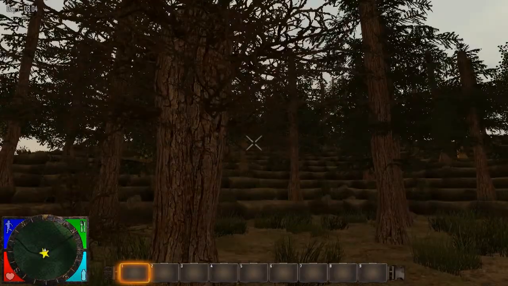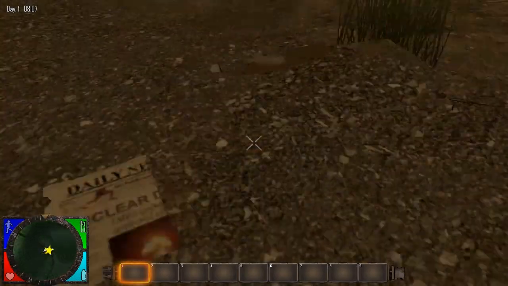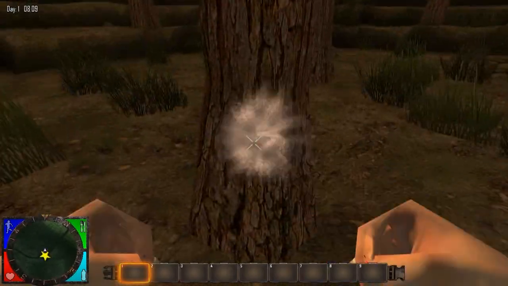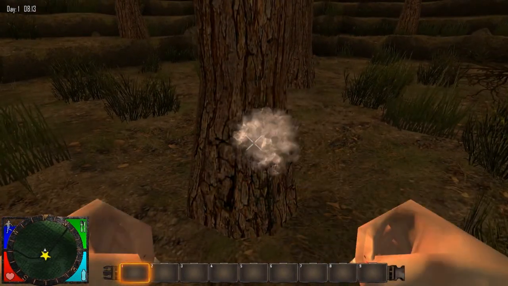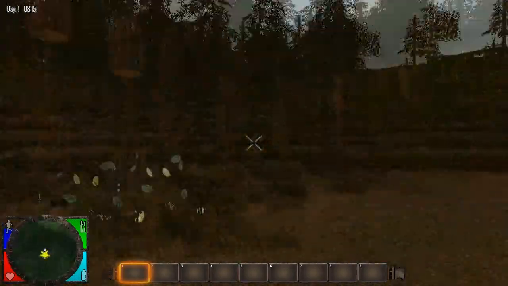For those of you who don't know, this is pretty much zombie Minecraft, except not zombie Minecraft. It's hard to explain. But basically, first thing you want to do is punch a tree, just like in Minecraft. The basic goal of this game is to just survive the night, which is actually pretty hard if you're brand new to it.